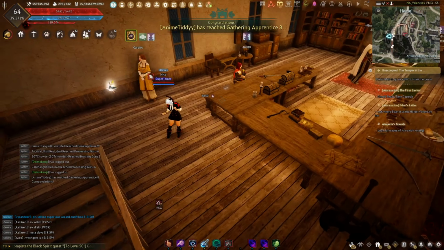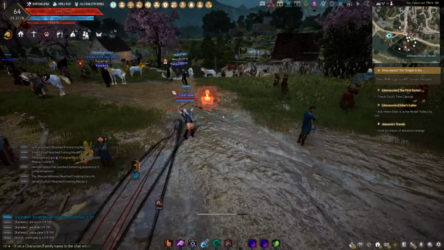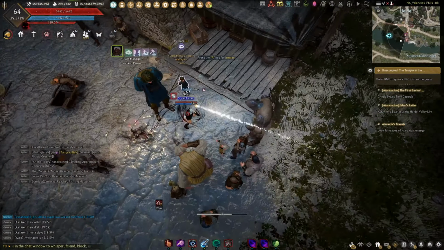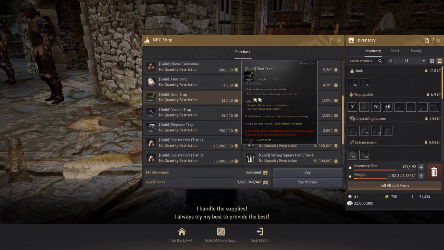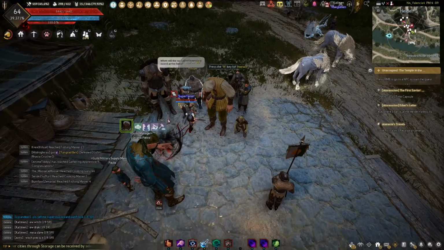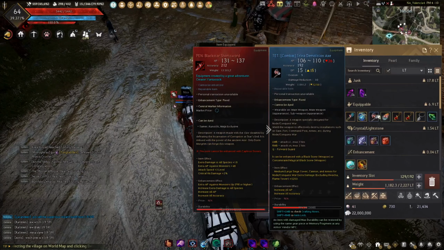Your GM or officers should be able to give you an allowance in the guild that lets you buy from the guild shop. I usually just buy stun traps, but flame traps can be very useful in endgame on T1 because of the capped HP. Once you have your polished stone and traps, the last thing that you need is a Trina demolition axe to destroy forts and structures. You're going to want to get it to at least try to be effective in war, and you can check out my guide for that on how to get it in the description below.